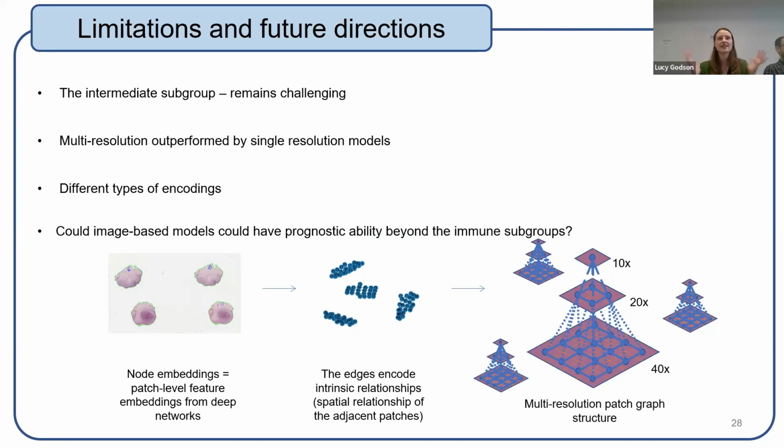To summarize, this was the last part of the immune subtyping work, but we were still struggling to classify this intermediate immune subgroup. We talked about this during my Viva. It's probably not the best for a classification task, because this intermediate subgroup is very heterogeneous. So potentially using a different method, maybe something that uses regression, or previously there'd been a group that had classified the patients into six immune subgroups, so maybe breaking this intermediate subset of patients down further might be more helpful in classifying those patients.